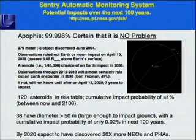If you take the 120 asteroids that they put in their risk table and add up the cumulative probability of an impact in the next 100 years, it comes out to about 1%. But most of that is for bodies below about 10 meters, the bodies that they don't normally discover except when they whiz past the Earth very close in. And also bodies that you probably wouldn't do anything about even if you knew it was going to hit, except tell people to look at the light show. So most of those bodies are small and lead to that 1%.